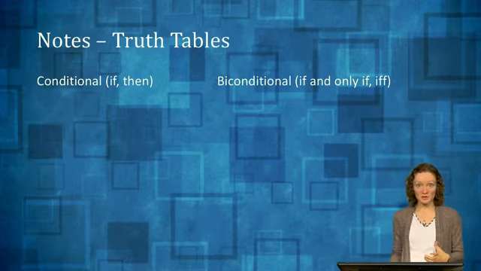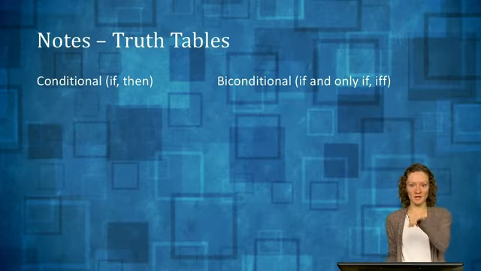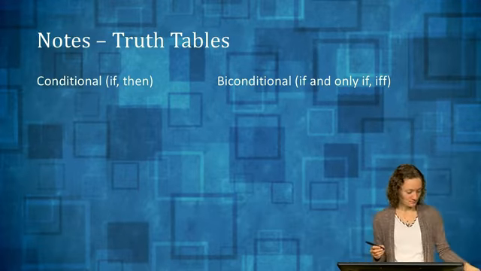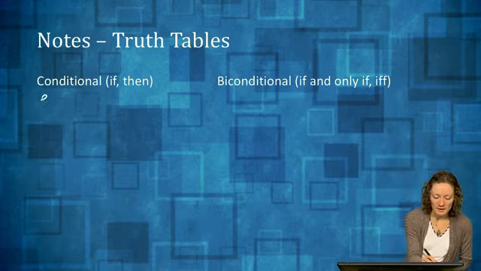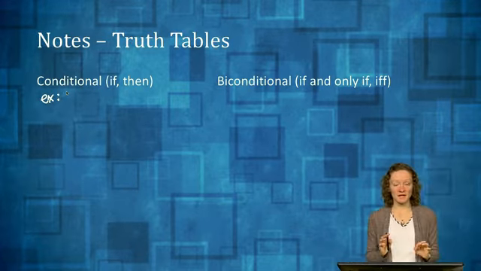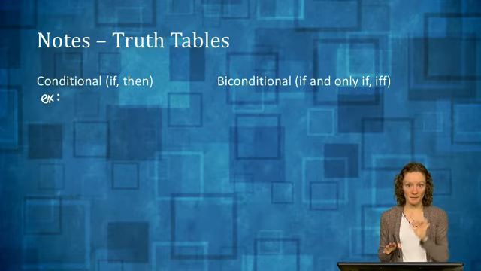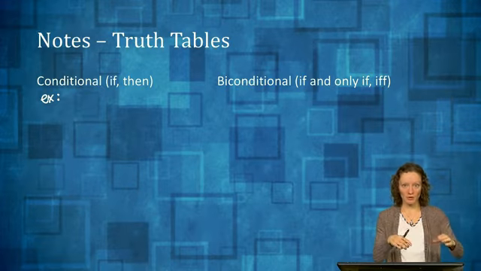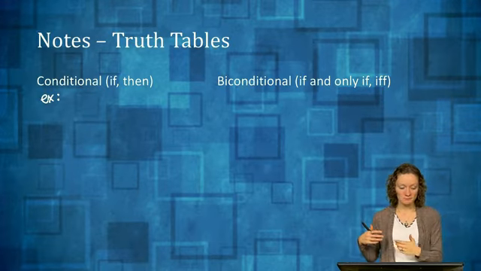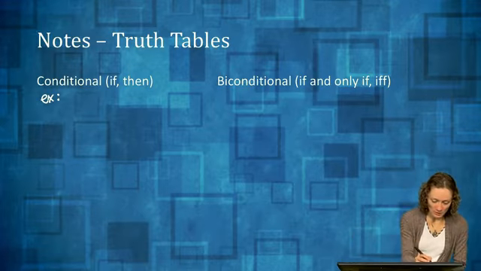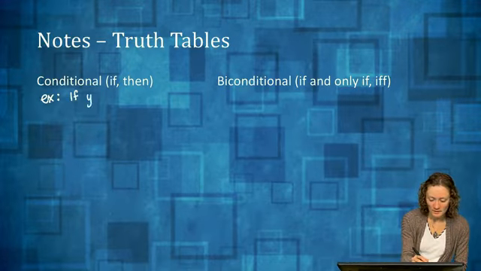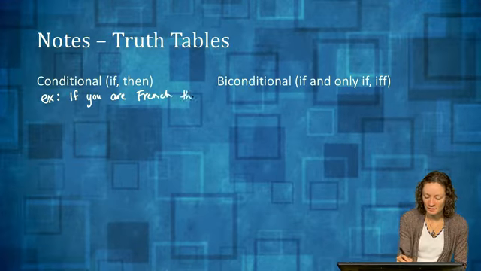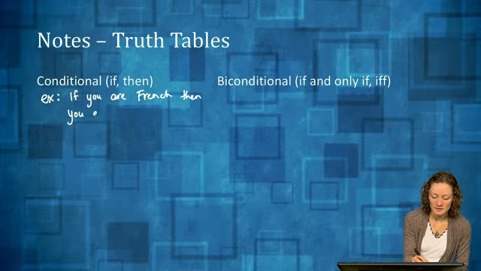Remember, the conditional is your if-then statement. If, blah, blah, blah, then something else. And each of those ideas will be something that can be deemed true or false. So let's come up with an example. We'll use, again, just this first time, words to come up with what the overall value of this statement should be. And then we'll use that truth table for everything else that has a conditional. So the statement we'll use: if you are French, then you eat snails.